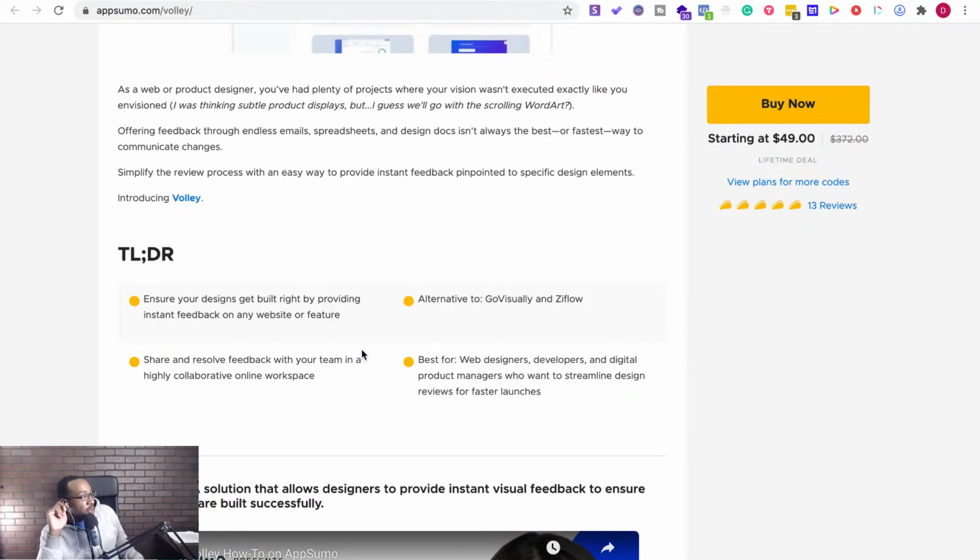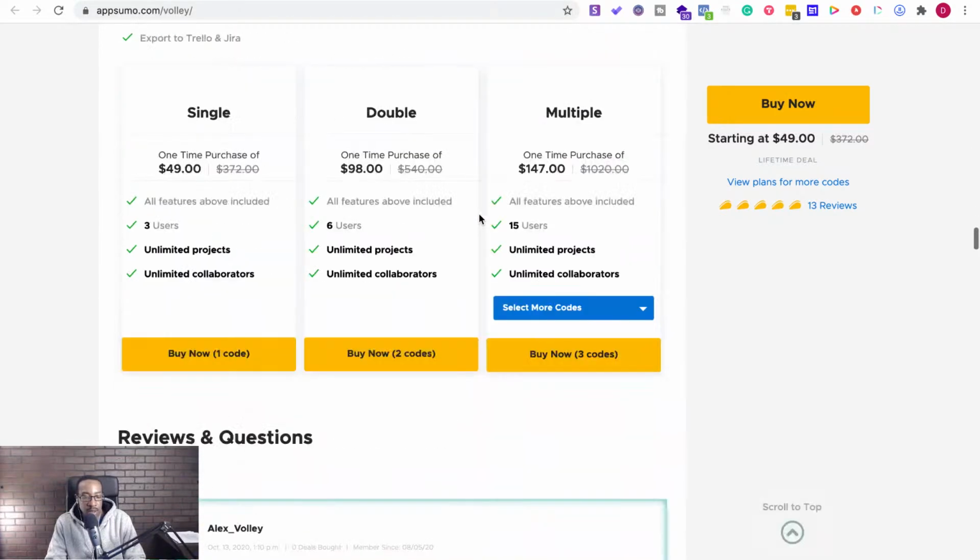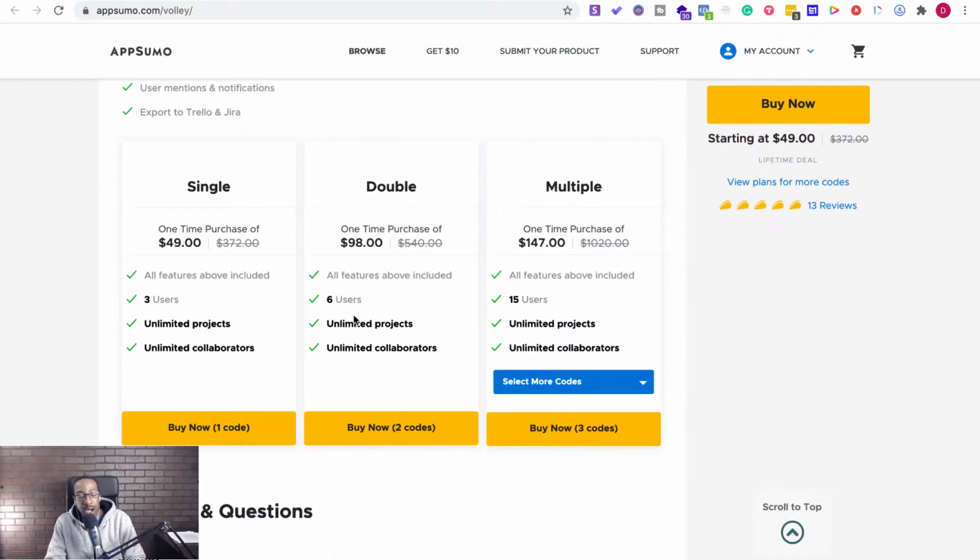Janet says, how could this be used as a SWAS, or can it be done? Exactly. That's exactly what I was thinking. So you already got it, right? So that's how I think it can be done as a SWAS. I think you can, and depending on how many deals you get, you can offer hooking this up for their team, and then they just have access to the Google Chrome extension, and they do it themselves.